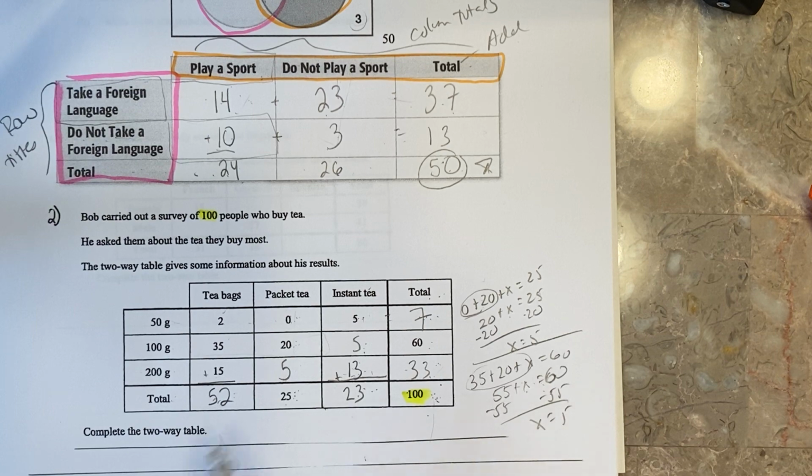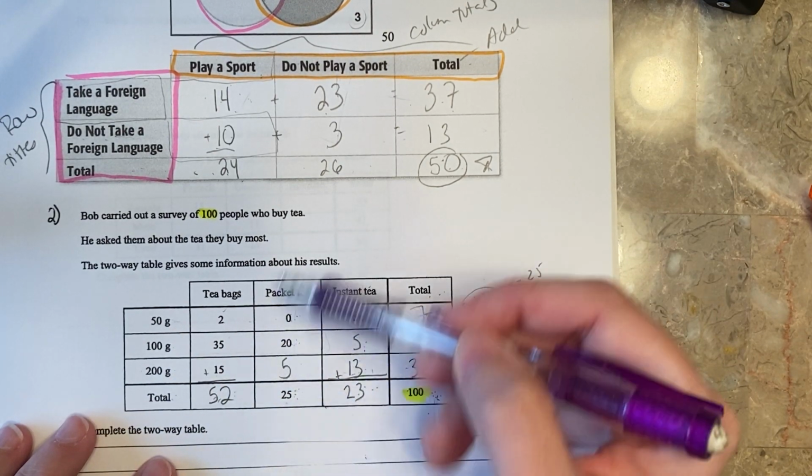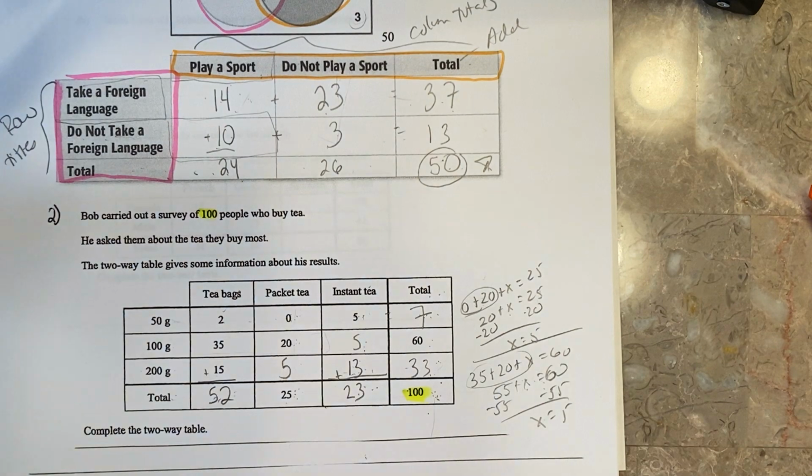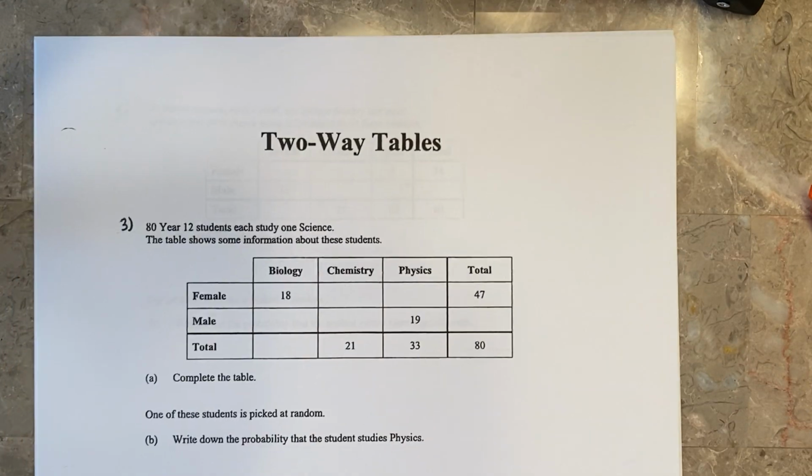So again, this is going to go a lot quicker when you guys are doing this, once you get the hang of it, because we're going to go kind of slow in the beginning because I'm teaching it. But again, you can either start by row or start by column. Some of them, if you pick a row versus a column, might go a little bit quicker. It just really depends. All right, let's keep practicing.